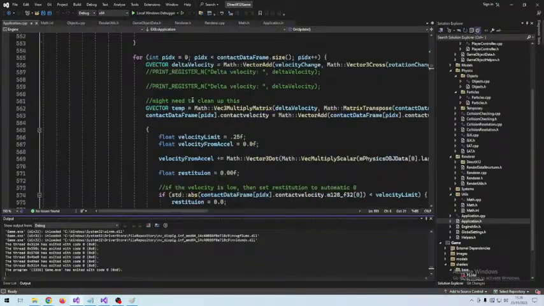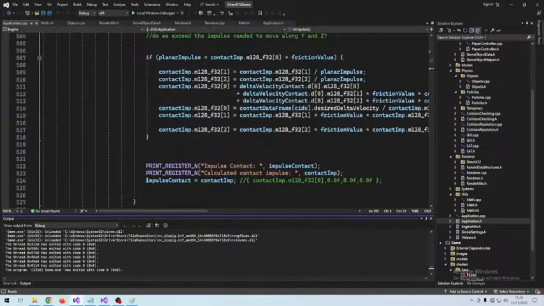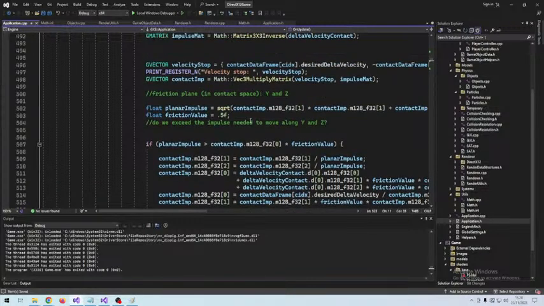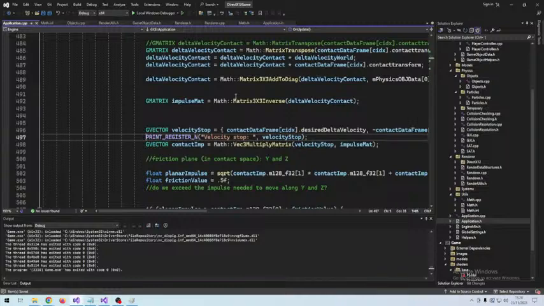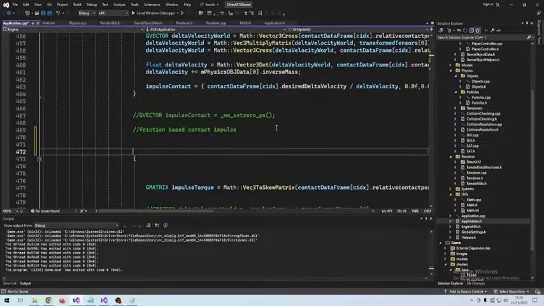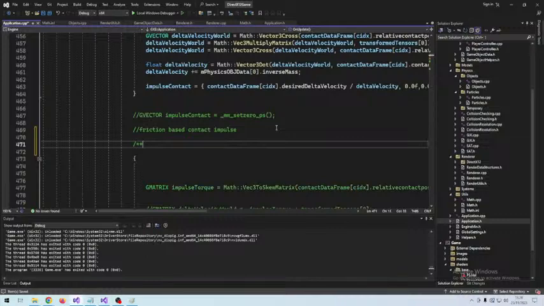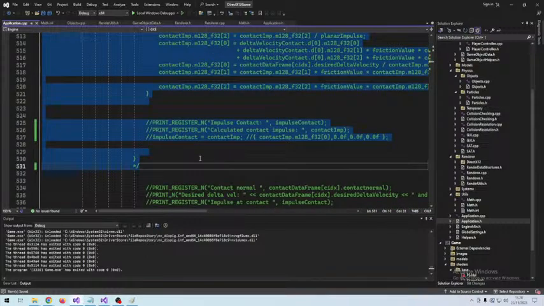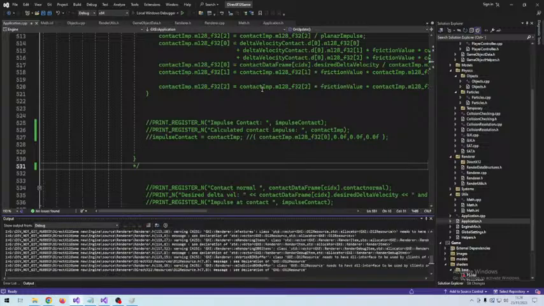I mean, if we disable the friction-based part of the computation here, we end up with our old frictionless system.